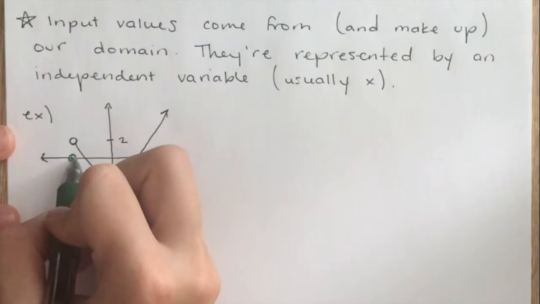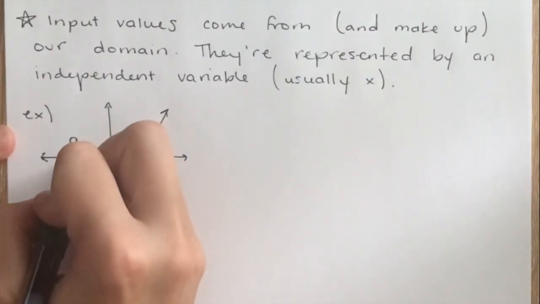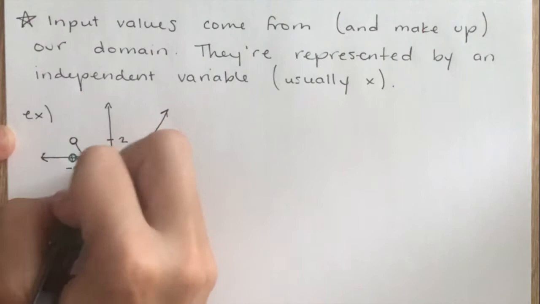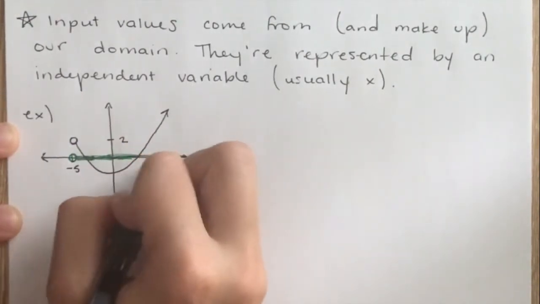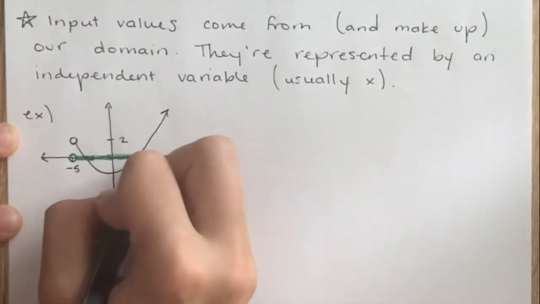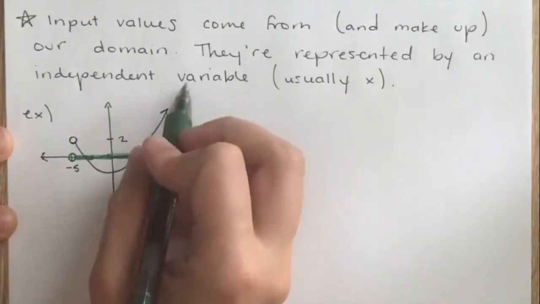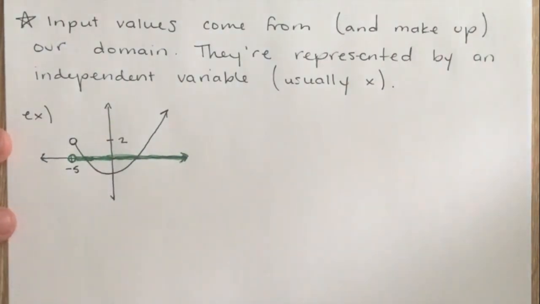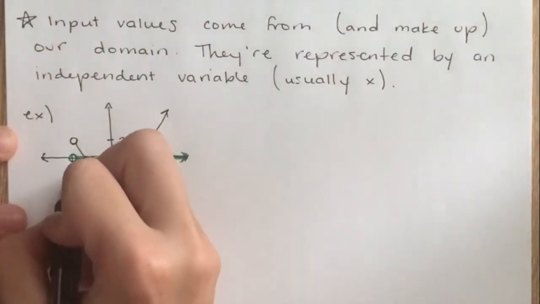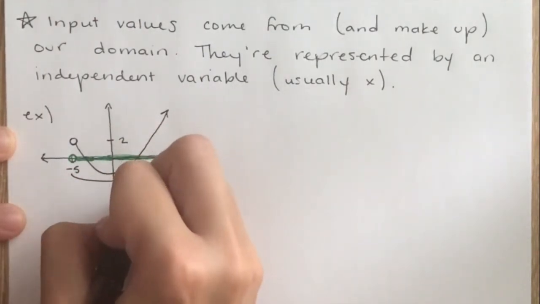Then everything to the right of -5 has function above or below it. If I want to, I can keep track of it by shading along the x-axis. This is not something that I'll ever ask you to do necessarily, but it sometimes is helpful. Our function is continuing forever off to the right and up, so we know that the domain is going to continue. So the green here is representing all of the x values that are input for the function, so this is our domain.